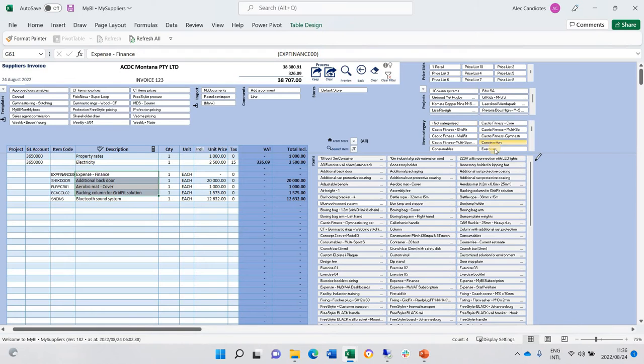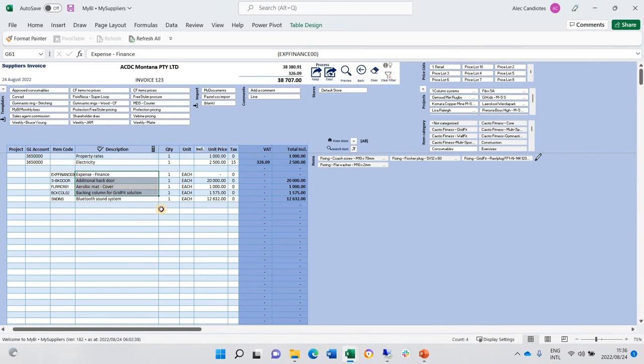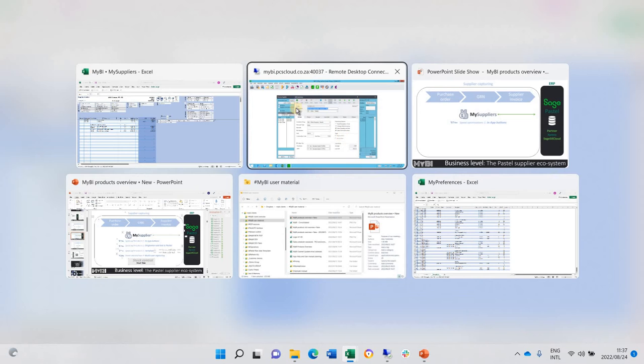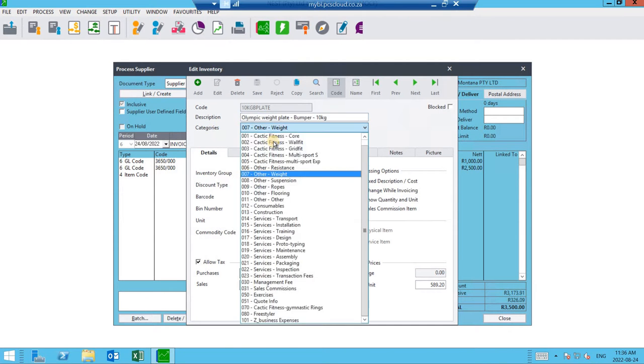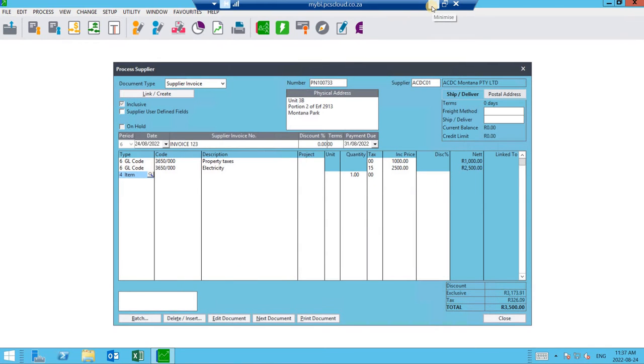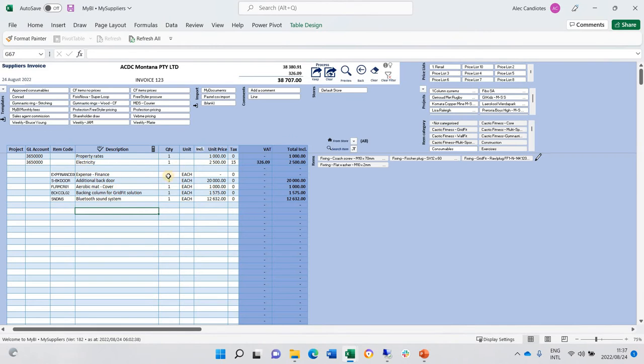So if I go and say, well, just show me my items that are linked to consumables, you'll see it actually filters them on the right hand side here, which quickly gives you the ability just to go to certain items. So you can, for instance, have a category that says expenses, and it will go to expenses. Any of these categories, and that again is in your Pastel environment, you'll see there's a category, and whatever you've categorized, it'll quickly give you the actual snippet of only those items.